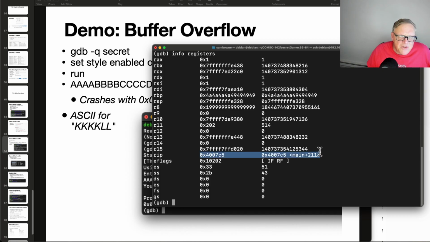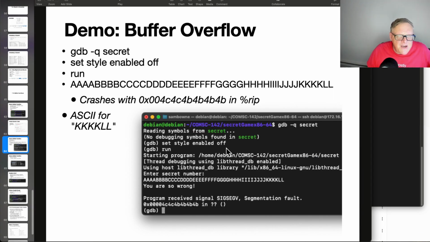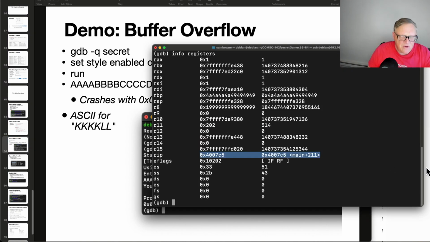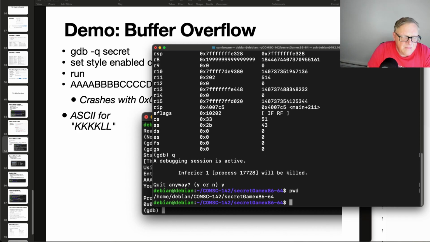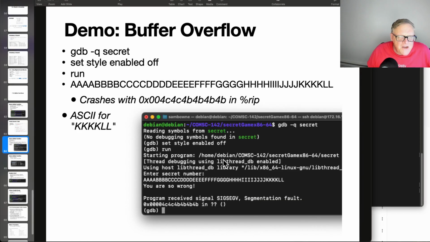Yeah, that's what troubles me. I still didn't get what I expected to get, which is pretty screwy. I should have seen this. Let's see if I'm doing something wrong here. I'm in secret game x86-64, and I'm running secret.